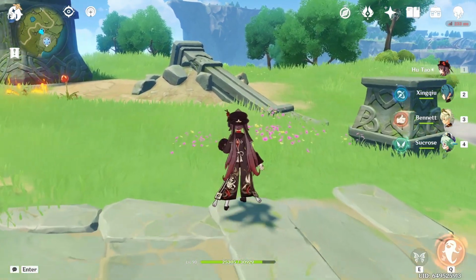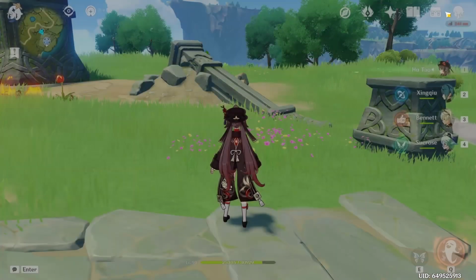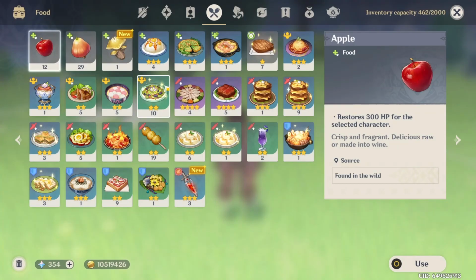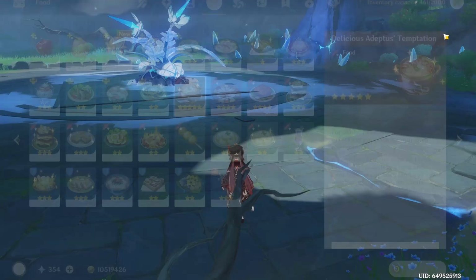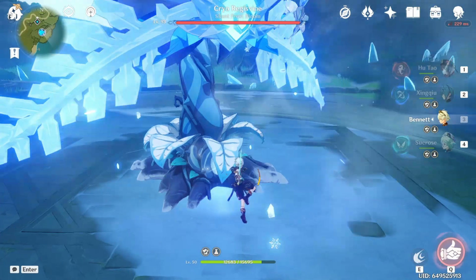Okay, so now that we have Hu Tao's burst up to level 9, I just want to give her a shot and see how much damage we can do with food buffs. Because I want to try to hit 200 plus K. So, I want to use some food buffs. And then we're going to use Pyro damage and an Adeptus Temptation. Now, let's go see how much damage we can hit.